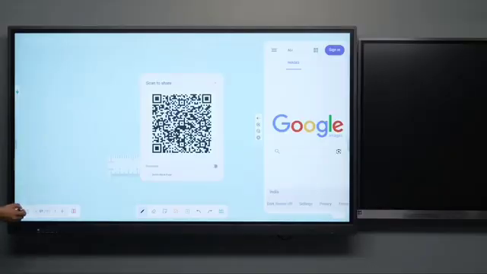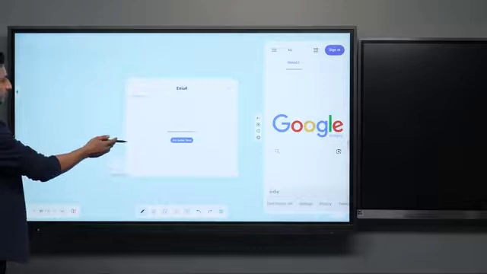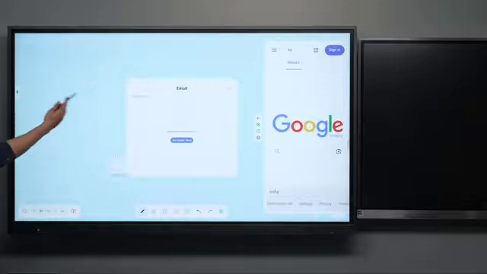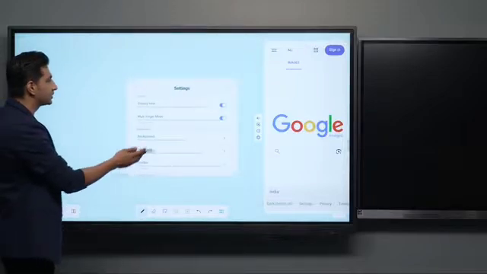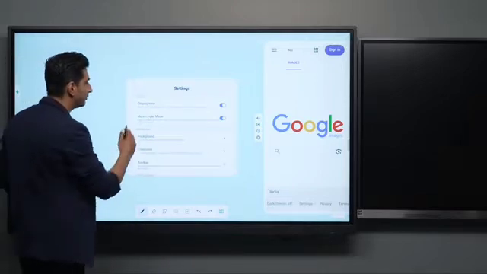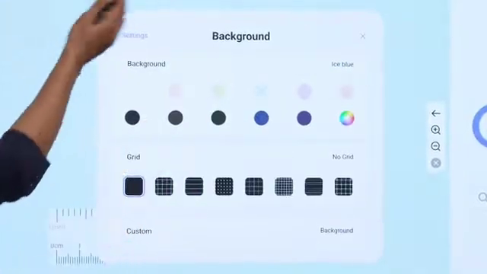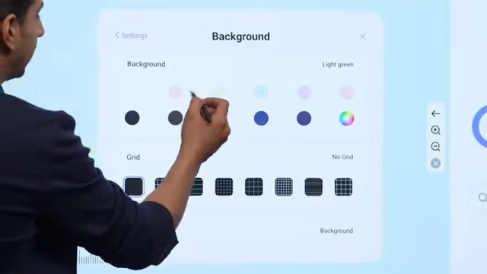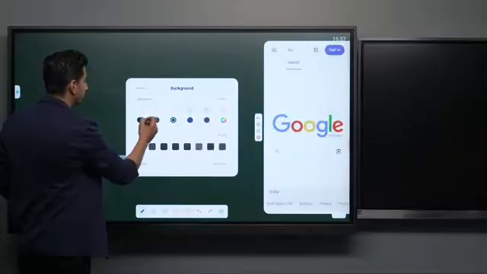This is our sharing display. And then you can also email it. You have an email option right here. So you can add a sender email and send whatever's on the Whiteboard to that person as well. And then we also have these settings. So let me walk you through these settings of the Whiteboard app. You have a display time, the multi-finger mode that we talked about with 20 touch points. Then you also have background. In case you don't like the background of the Whiteboard, then you can go ahead and change the color as well as per your requirement.